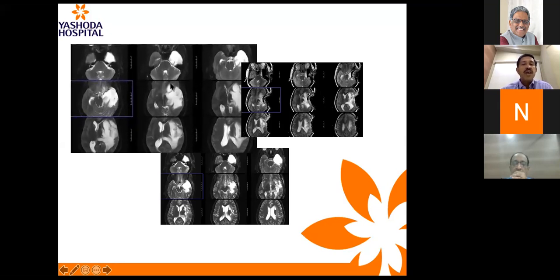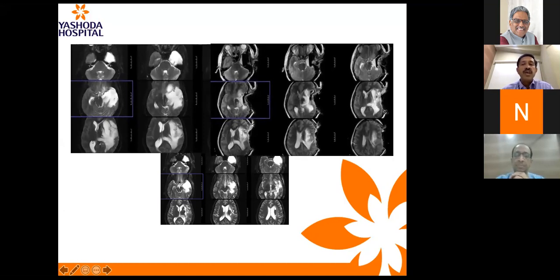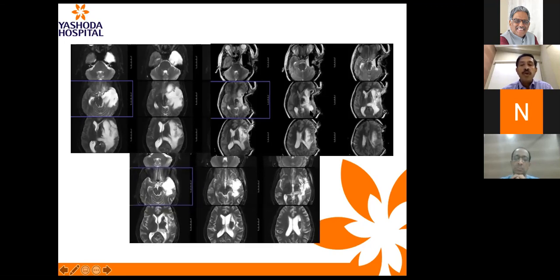This kind of large multi-compartmental lesion is a big challenge without intraoperative imaging. You see, we have resected very well the temporal lobe and even the insular cortex, but a lot of tumor going in this prong-like fashion can be removed only when you do intraop imaging and see that they are there, and then you go ahead chasing them and remove them further. Then you are able to achieve a good resection.